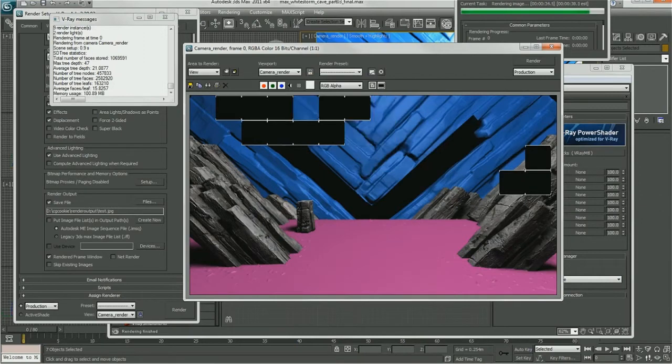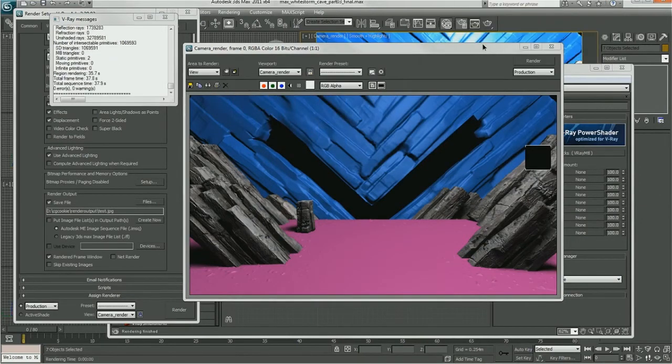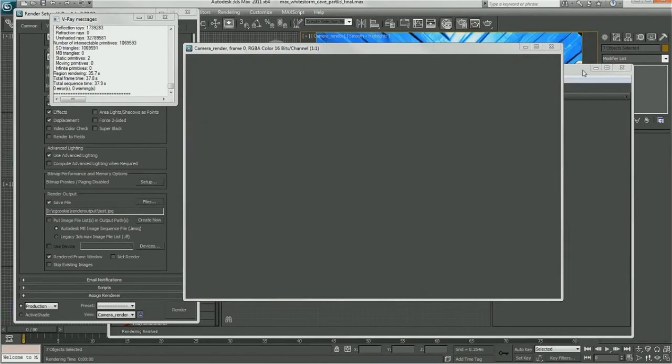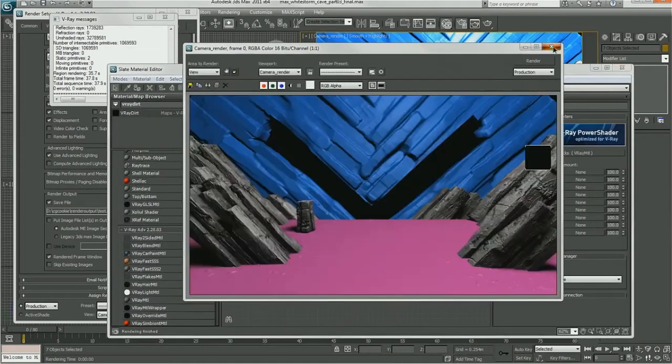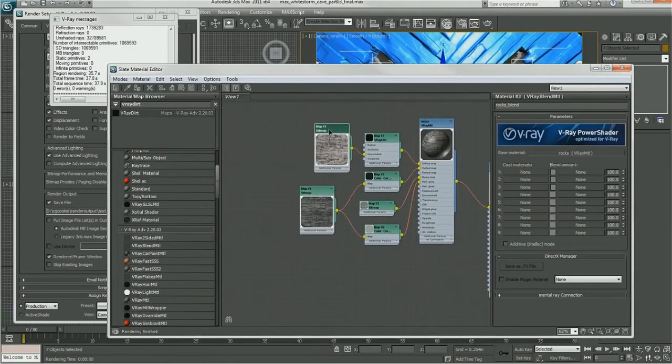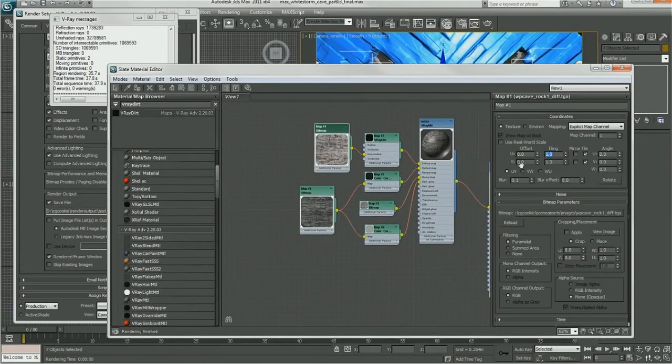One additional thing here. Let me go ahead and cancel this. On the textures here, I want to tile them since they're a little small. So if I go back in here and double click on each of these, I'm just going to increase the tiling to 2 on all these.